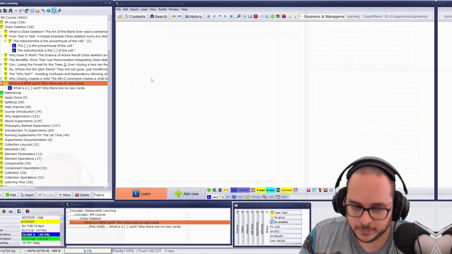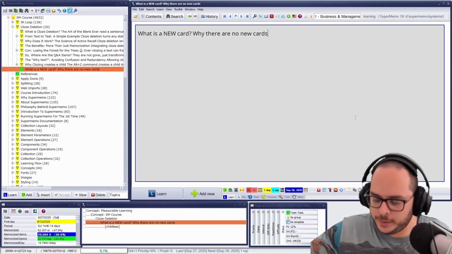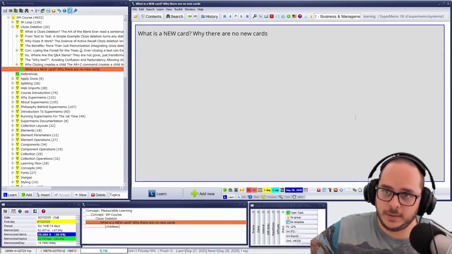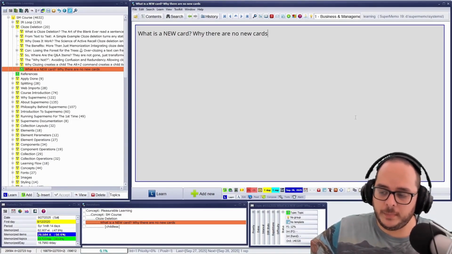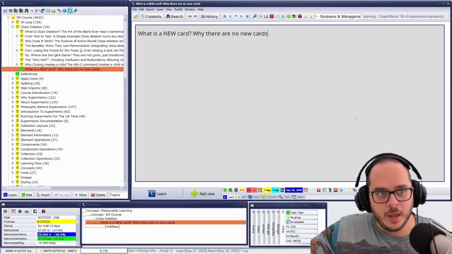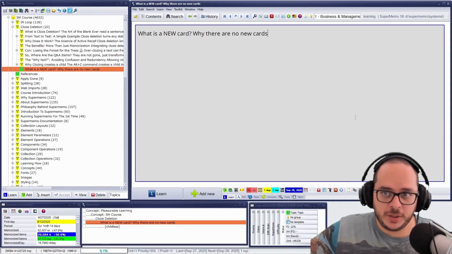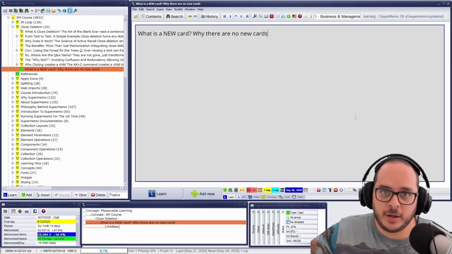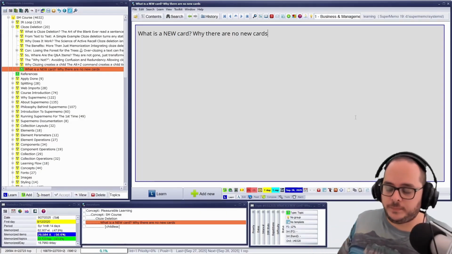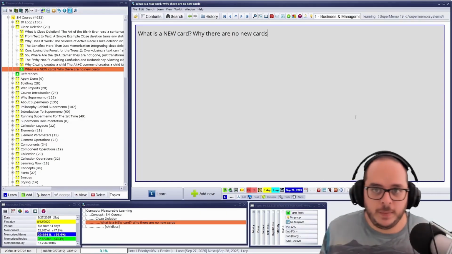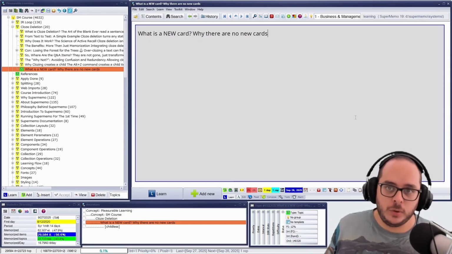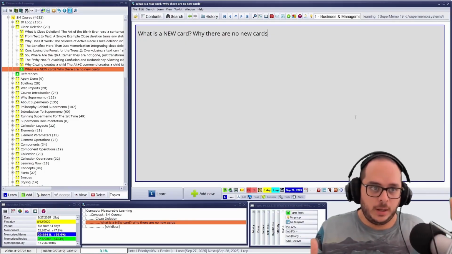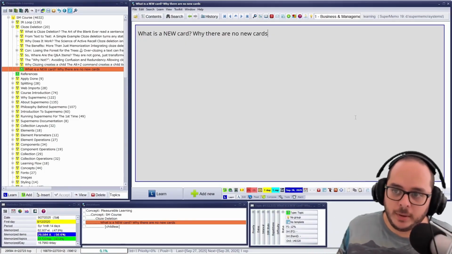Easy. So let's cover something important. In SuperMemo, there are no new flashcards, new items. That's a very big difference. If you come from Anki, or should we say, to simplify, virtually any flashcard app, you have the concept of a new flashcard. That is because what you did before to reach that flashcard is not known by the app, because it's not covered. The learning flow is not covered by the app.